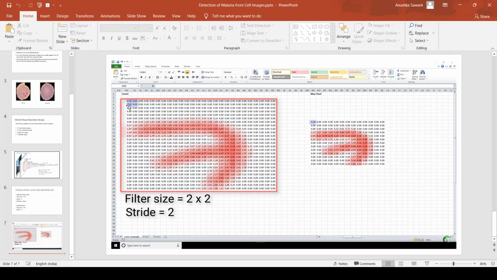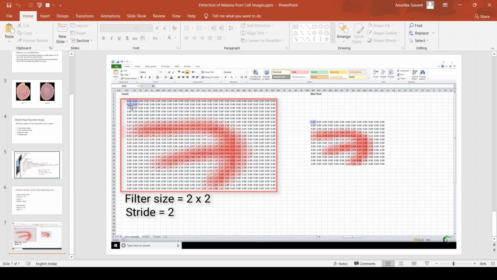It will check for the highest value in the four cells, and whatever the highest number is, it will store it in the first cell of the miniature matrix. This is what happens with max pooling, and the stride is 2.